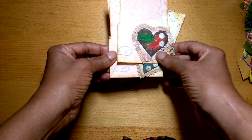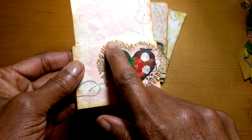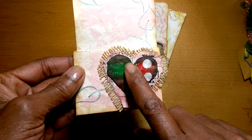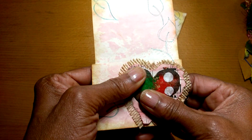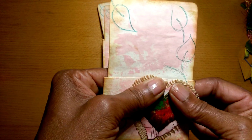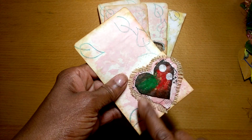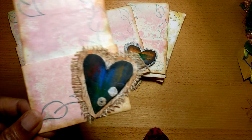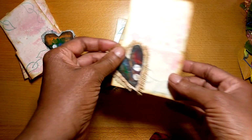Not making videos, rather. These are the library pockets. And these are hearts that I made before using burlap and corrugated paper. I love working with corrugated paper, which is cardboard boxes. And this is the library pocket. So all this needs is a word. Super cute.